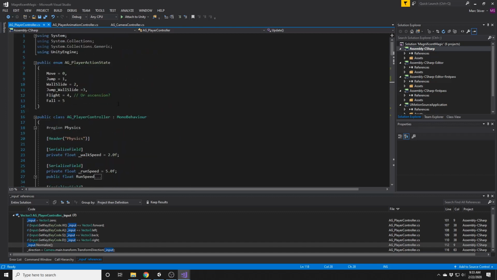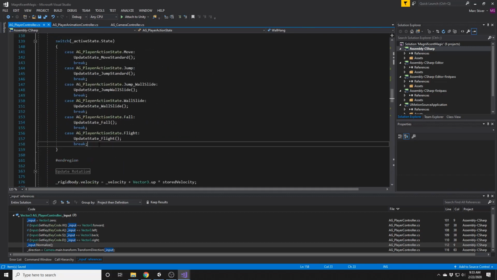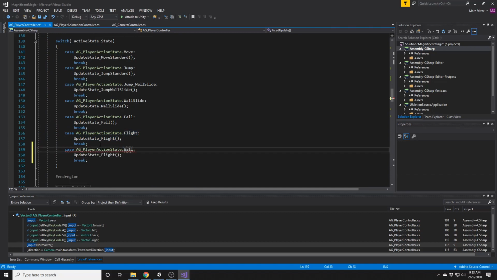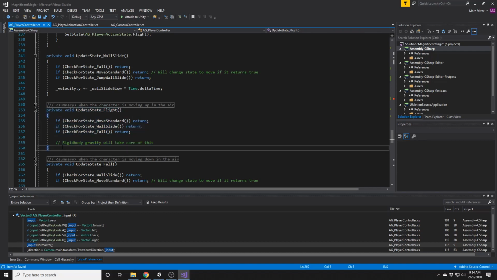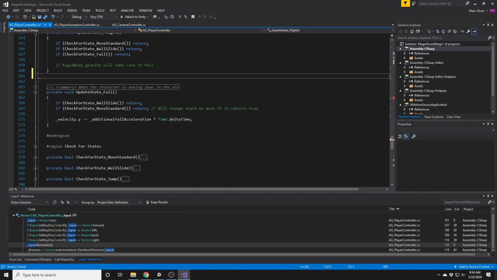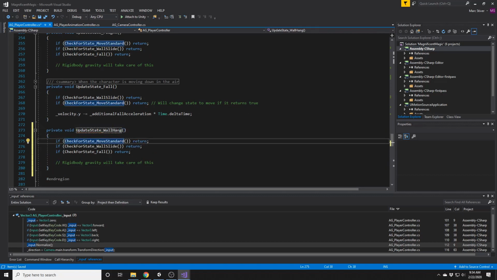Alright, let's go back into the code, and we're going to start in the player controller class. Since the wall grab is going to be a new animation state, we need to add a new value to the enumerator. And because it's so easy for me to forget, we're going to add this value to the switch statement right away. If you've been following the series up to this point, you probably already know what's going on here. I've got to add a couple more functions, one to determine when to go into the new state, and one to determine what to do once we're in it.